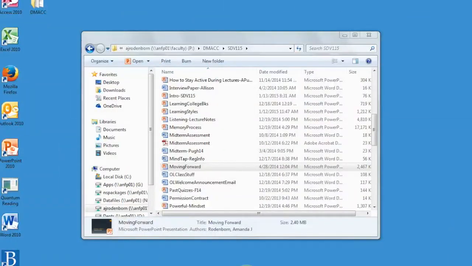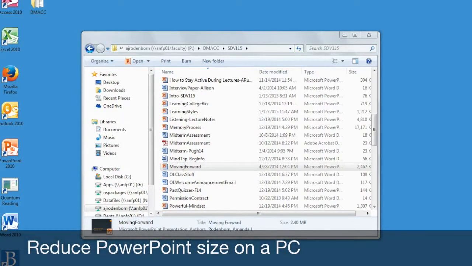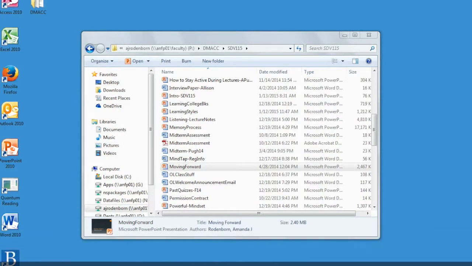In this tutorial, I'm going to show you how to reduce the file size, especially for your PowerPoints that get to be really big, say 15 megabytes or more because of all of the images that you have included in them and maybe other media as well, such as videos or audio. So let's get started. I'm going to show you how to shrink your file size, especially of a PowerPoint, in this case, on both a Mac and a PC.